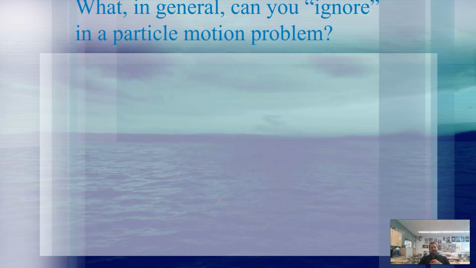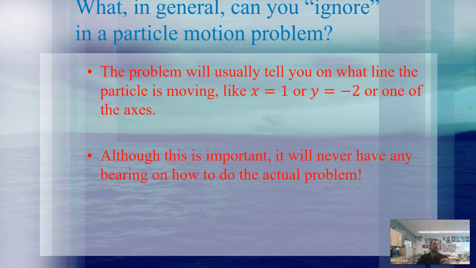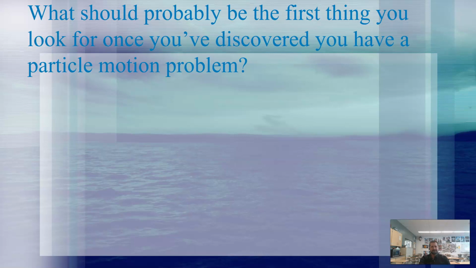One thing that you'll also be given in a particle motion problem that you can pretty much just ignore every single time is the problem will tell you what line the particle is moving backwards and forwards on. Like it might say x equals 1, okay? All you think about is if I'm looking at a line, x equals 1, it just means the particle is moving up and down on that line. It has nothing to do with the problem. They're just putting that information in there to kind of confuse you a little bit, like why did they say this? It's not that it's unimportant, it's just something that you will never use. So whatever line the thing is moving on, don't worry about it, because it will not have a bearing on how you do the actual problem, okay?